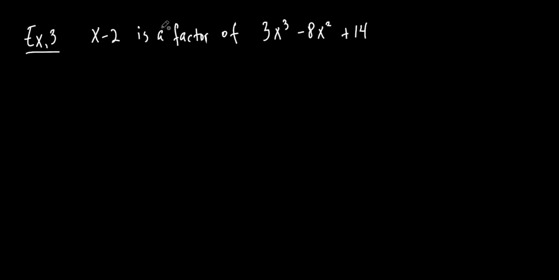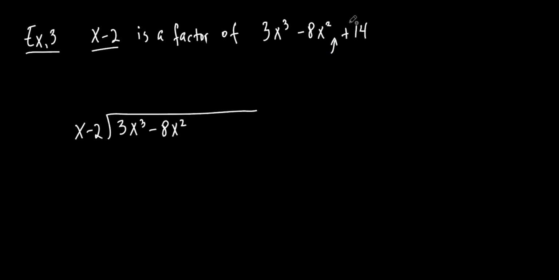What are we dividing? We're dividing this by this, x minus 2. So the x minus 2 is going to be on the outside of the box. You got to be kind of careful, though, on this one, okay? I'll start you off. 3x cubed minus 8x squared. But what's missing? Like what term, if you want to look at it that way, is missing here? You got an x cubed and x squared, but then you jump to a constant. You need an x in there somewhere. So what am I going to make that x? Make it 0x. So plus 0x.